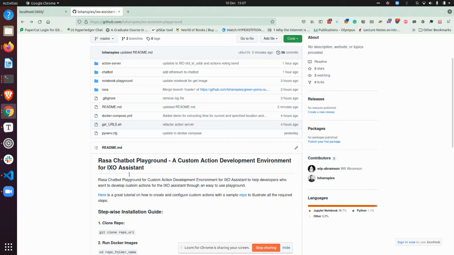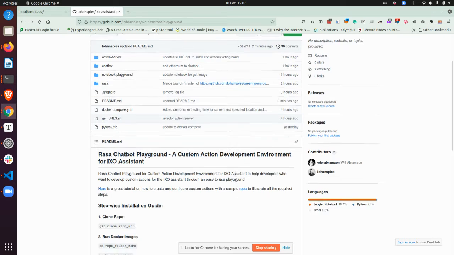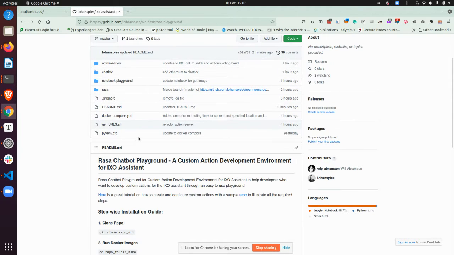And the IXO assistant is based on this chatbot environment called Rasa. Basically Rasa has two things. There's the Rasa server, which does NLP, natural language processing, on chatbot input, to decide how it wants to respond, and then based on those inputs, it can trigger actions. You can write custom actions that do custom stuff and reply in a way depending on the input and the way it's processed. So you have to configure all that, and it's a little bit complicated.